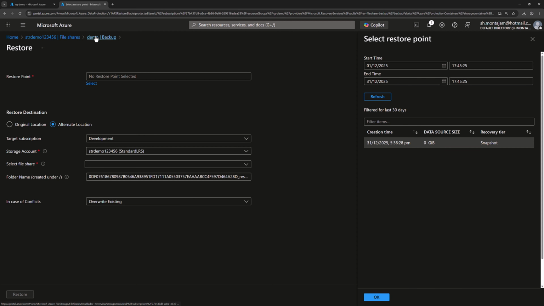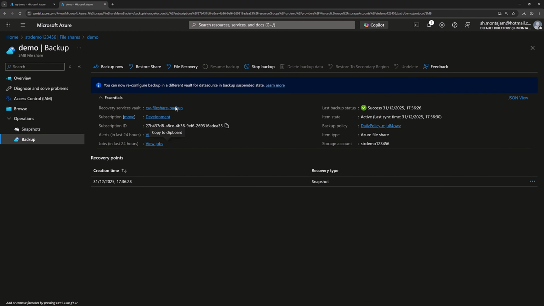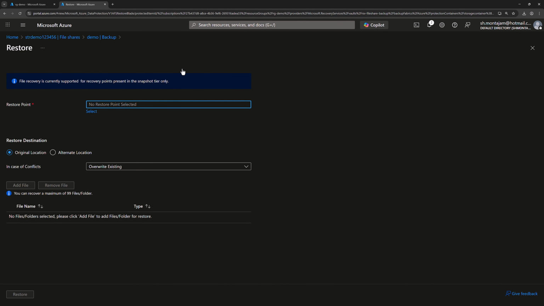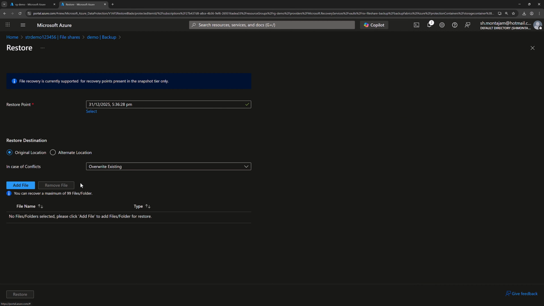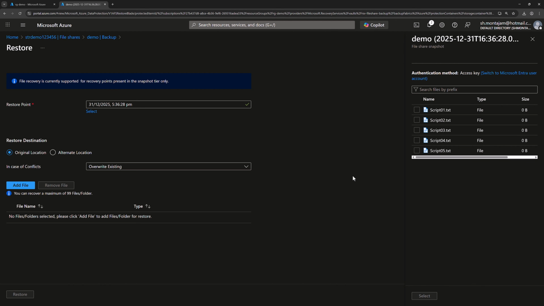And for this demo, I am going to only recover some files. And here we select our restore point. And based on that, we can choose that we want to recover our script 1 and script 2, which we deleted.